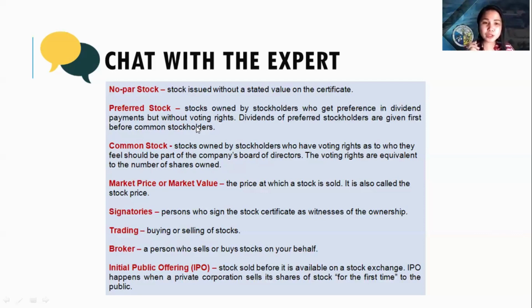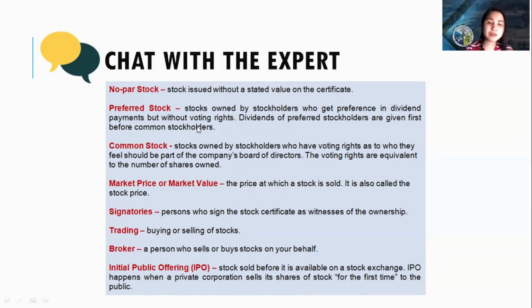So out of those, they will take it. What's left in the dividend will be divided among the common stockholders. What are the disadvantages? The advantage for the preferred stock is that you will get your dividend. The disadvantage is there are no voting rights. For the common stock, you'll possibly have less dividends. The advantage is you will have voting rights, so you can be a part of the company's board of directors, or you can be the next CEO. It depends on whether you are a major stockholder.